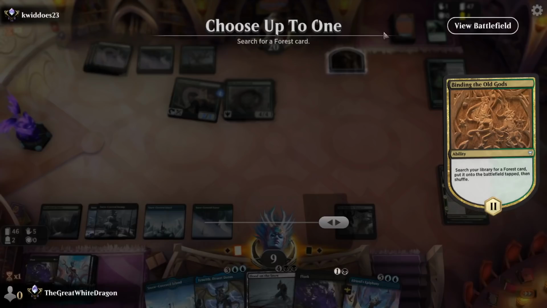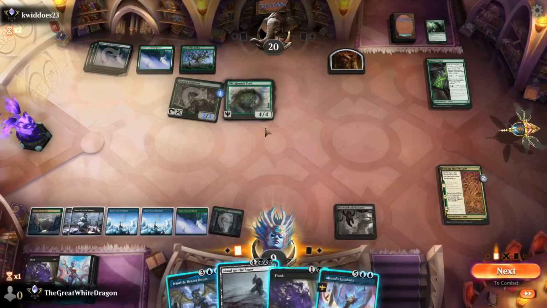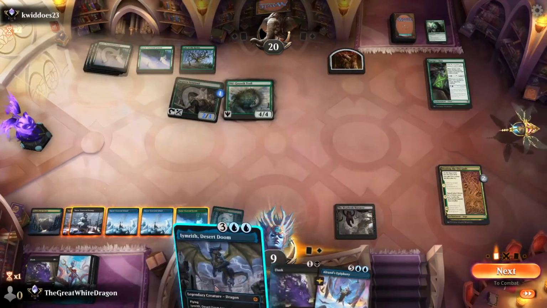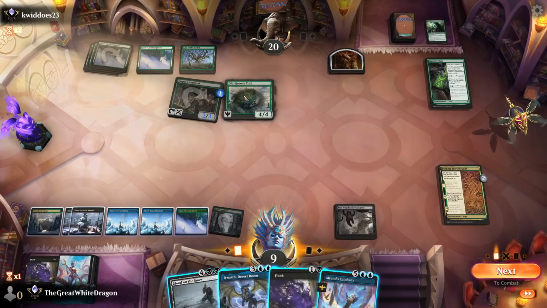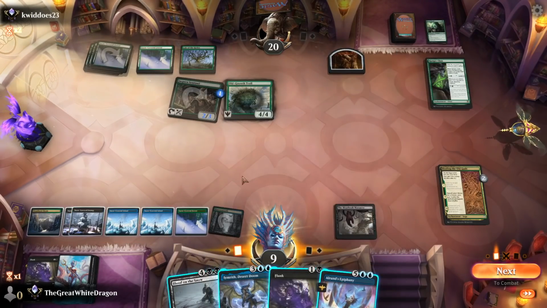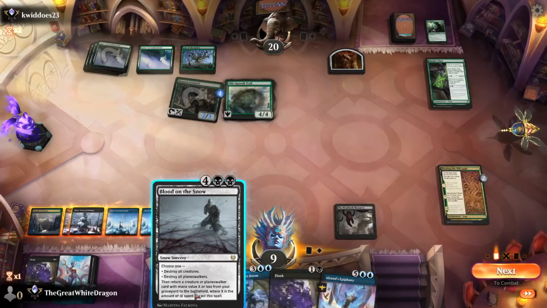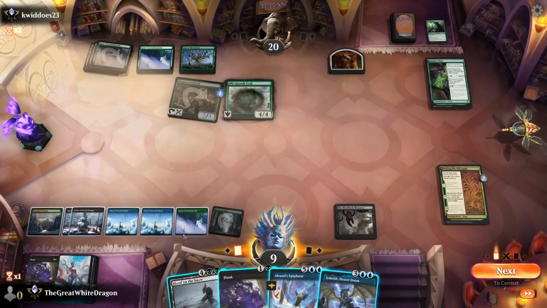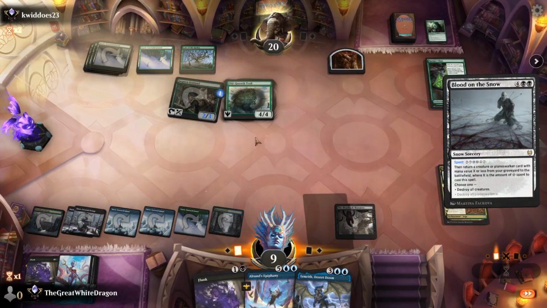Oof. He has one thing in hand. I will be able to cast an Epiphany right after if I attack with that. How do I want to do this? Do I want to get the value out of the dragon thing? This... No. I'm missing one land to do that properly. Okay, whatever. Yeah, let's try to conserve our HP.